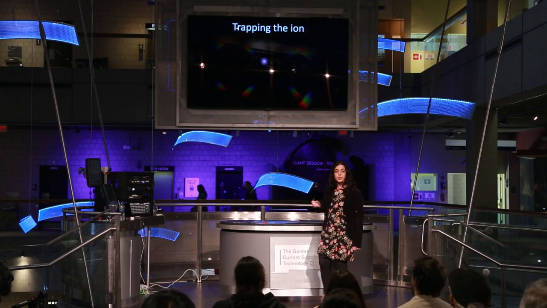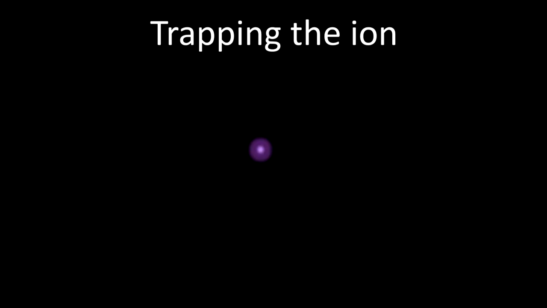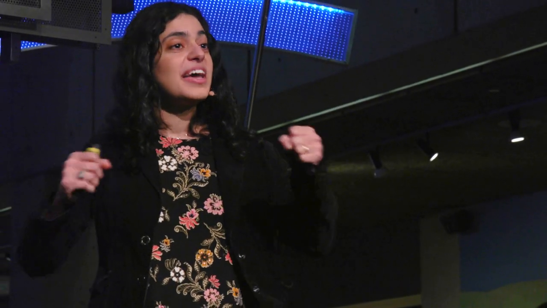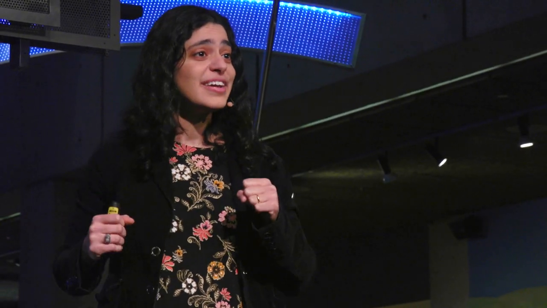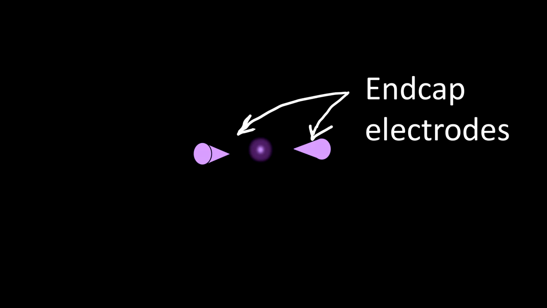Now, how might we do this? Well, if we're going to apply all of these charges around the ion, first of all, we remember that it's positive. We better have something to apply the charges to, right? And what that something is just a bunch of metallic electrodes that we can apply voltages to and charge up. Okay, let's put two pointy electrodes on here. And these electrodes, these pointy ones, we nowadays call the N-cap electrodes.